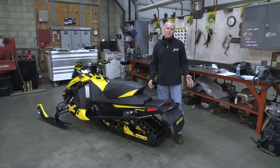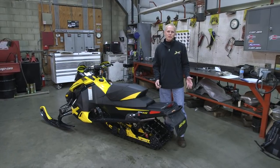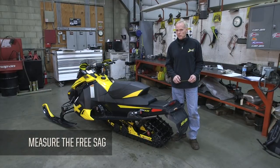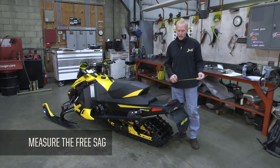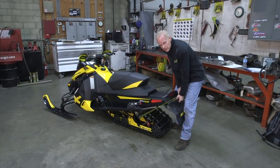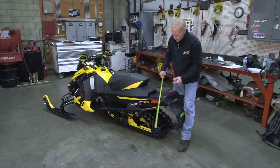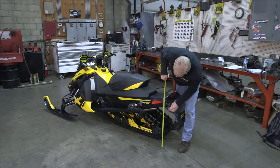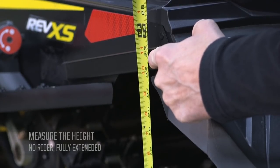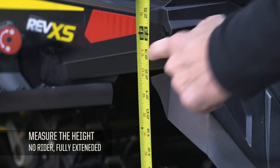Now that you're familiar with the available adjustments, let's talk about some of the first steps in adjusting your ride. One of the first things you want to do is measure the sag in the suspension — for your weight and your style, that's going to be very important. First, lift up the suspension to get all the free play out so it's fully extended, and measure right back where the mud flap and the bumper meet. Right now we're at 22 and a quarter inches.